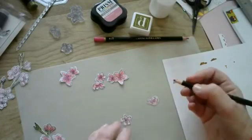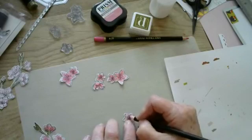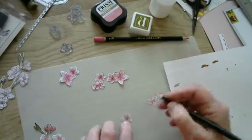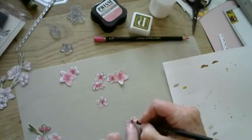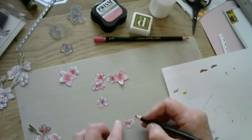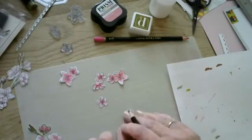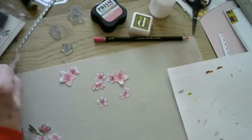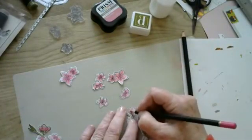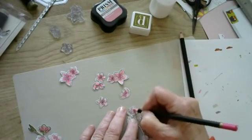And then again, for a slightly stronger one, this one, just where the stamens are, and just a few little lines where the stamens are, and it just adds a bit of depth. A little bit round the edge there, the centre of the flower. And let's see if it's dry enough. So again, a little bit.